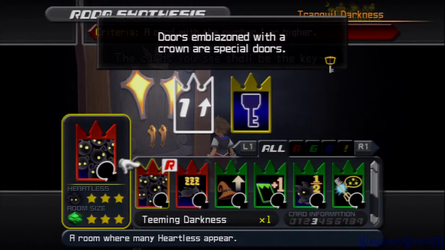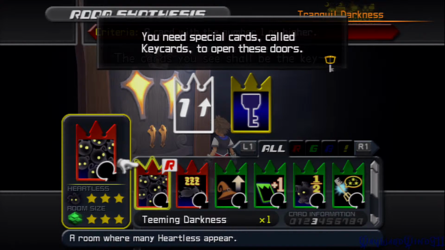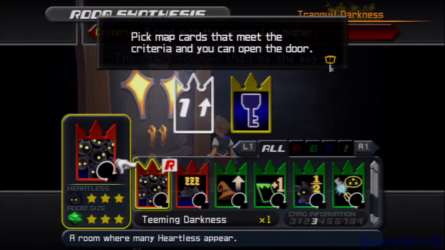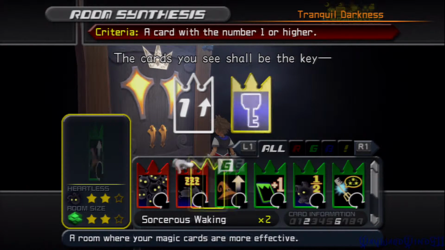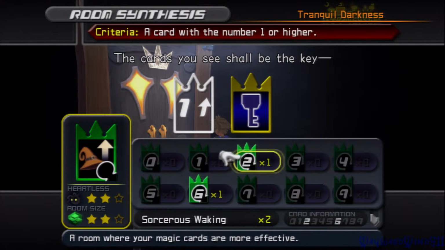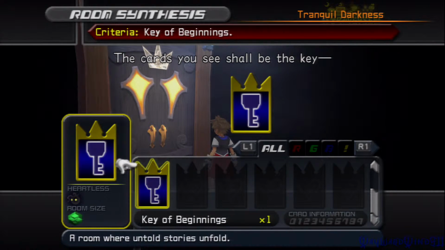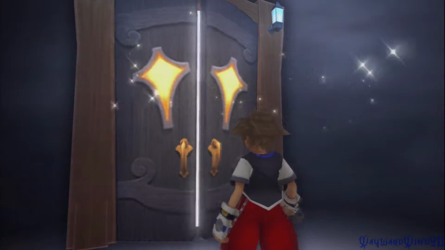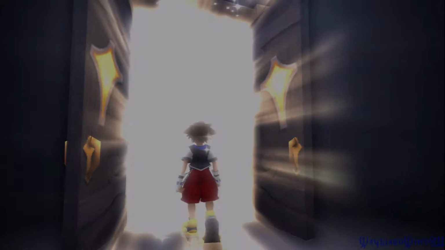Anyway, let's see what I can get here. Doors emblazoned with the crown are special doors. They need the key card to open, and I do have the key card. But it also requires another card. What card that'll be? Let's go with Sorceress Walking. We don't even have magic in our deck yet. Our battle deck, I mean. And this'll take us to a story event.